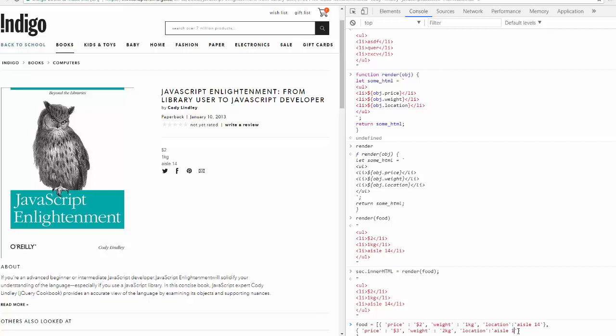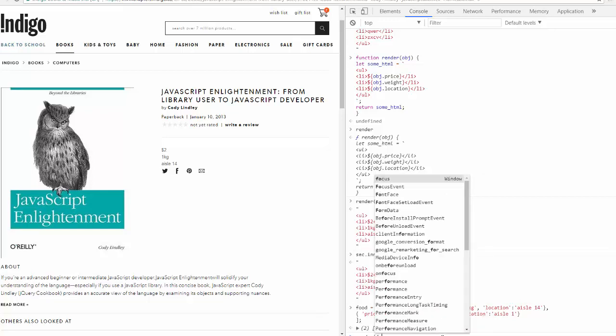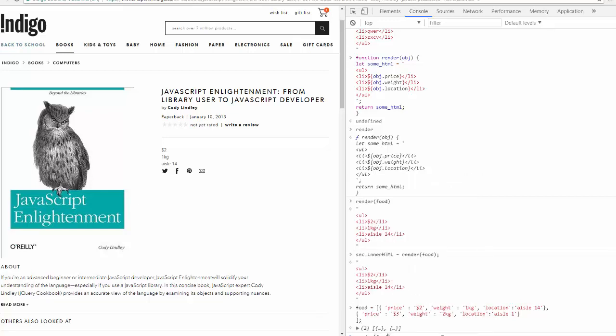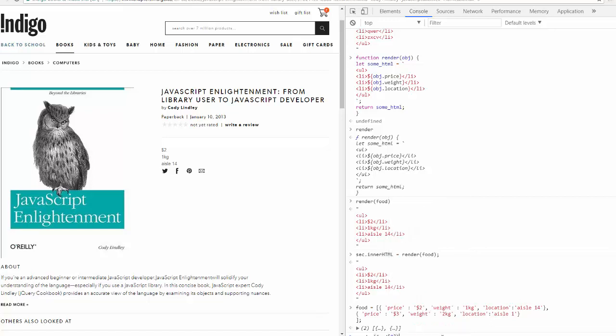And then enter. That means I could simply say render, and instead of food, I could pass in maybe the first object. Actually, let me pass in the second object just to make it look different on the screen.